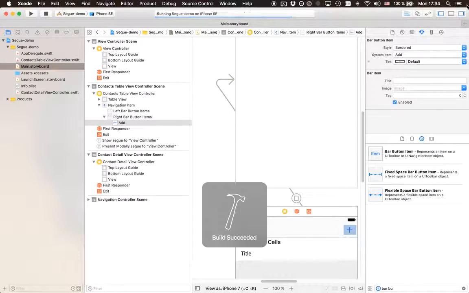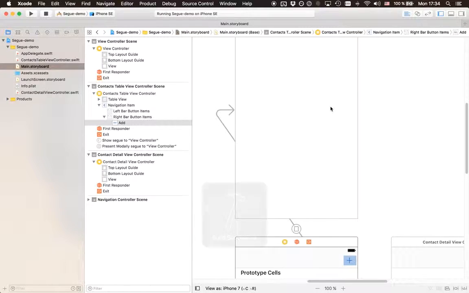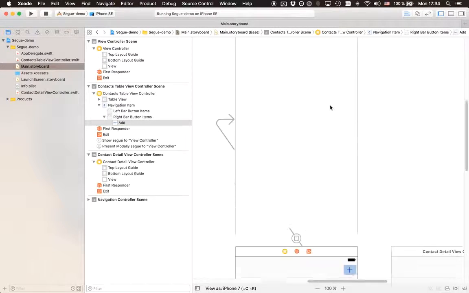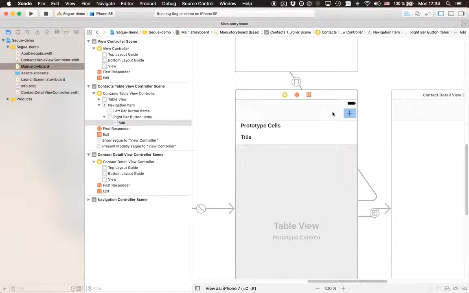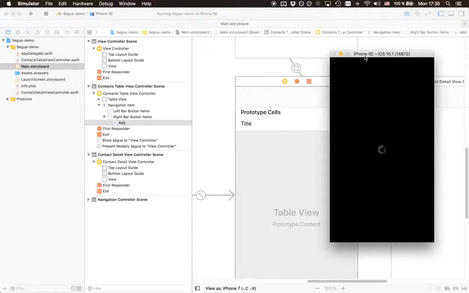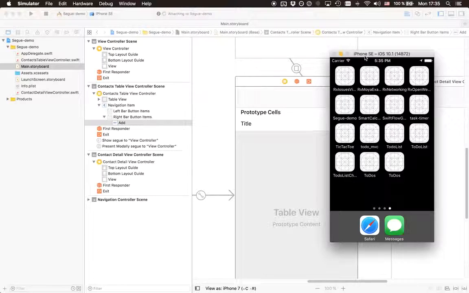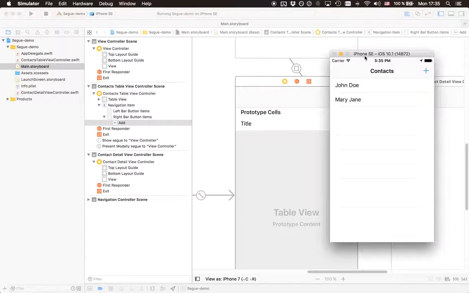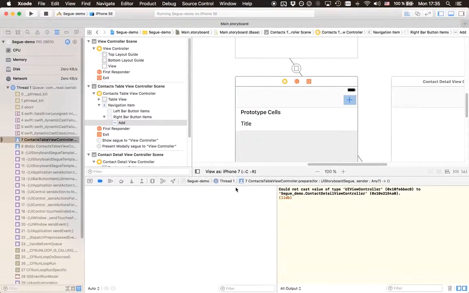At the same time, we'll have a problem, because now that we don't use a navigation controller anymore and manage a stack of view controllers, we don't have a back button. So even though we are going to display the new view controller with a modal segue, we won't be able to navigate back to the previous view controller, which is the table view controller. We'll actually have to add a custom button to the next view controller.